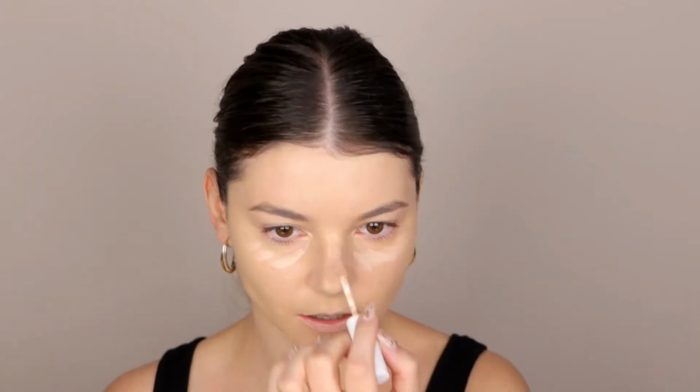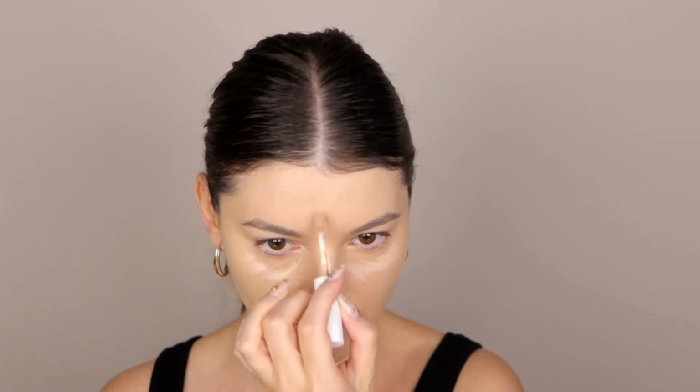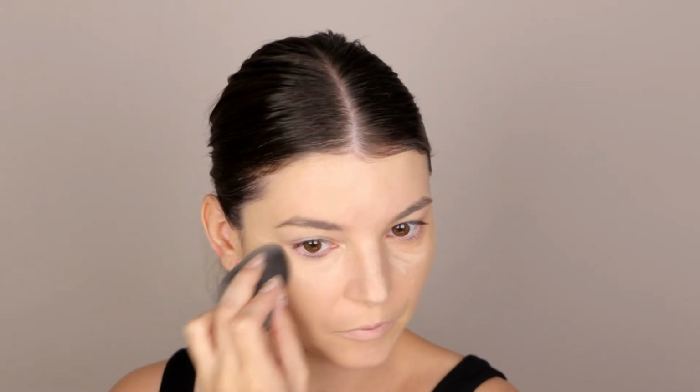Now I'm going to use Maybelline Super Stay Full Coverage Under Eye Concealer. This is also a new product and it comes with an applicator like this. And I'm going to highlight a little bit. I like the shade of it. This is Fair 10, and for this one I have 3N.